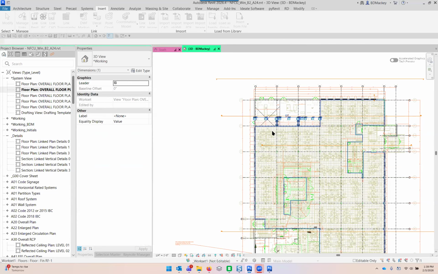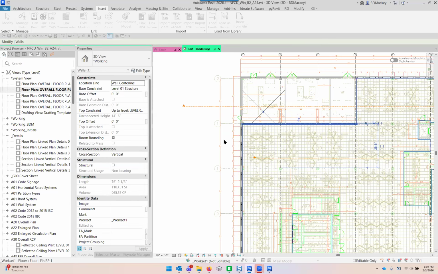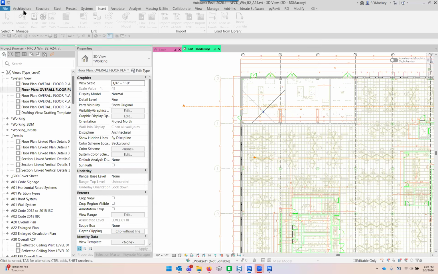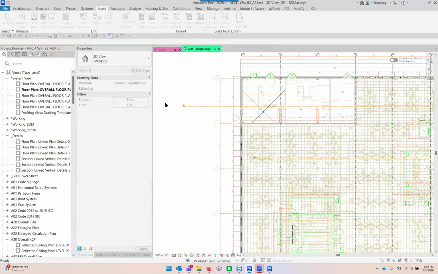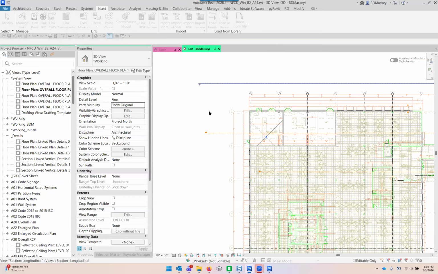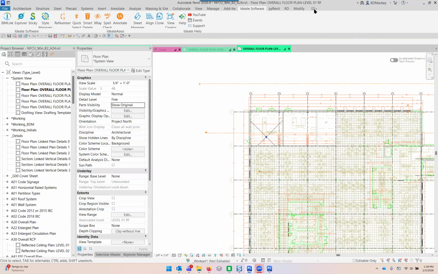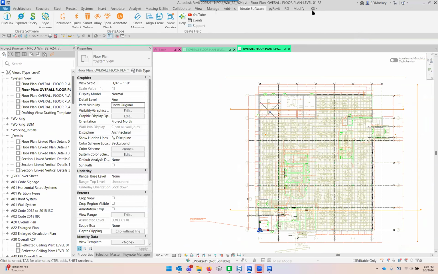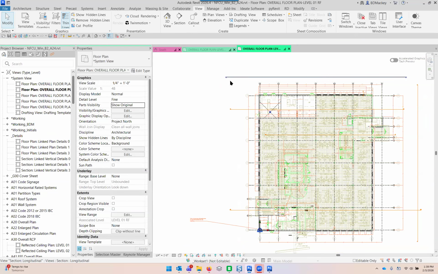Yeah, it's like it wants me to select something, but it's not. I mean, I can select things. It's not it at all. It's just the ribbon locks up. And in 25, I can just switch tabs. And usually it doesn't happen when I load a single family. It usually happens to me when I load like three or four families at a single time. Oh, there we go. Minimize and maximize the ribbon. There we go. I'm back.